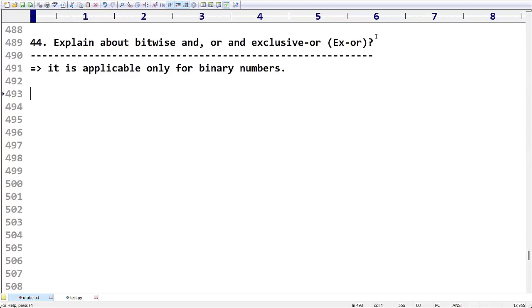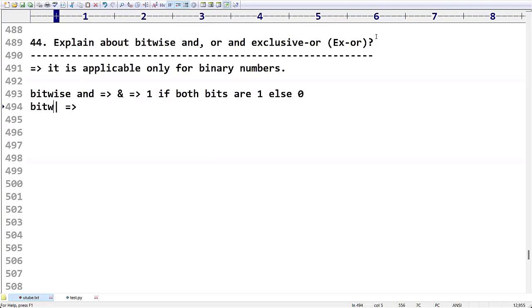Bitwise and is going to return 1 if both bits are 1, otherwise it is going to return 0. This is called bitwise and, and symbolically we use this symbol.